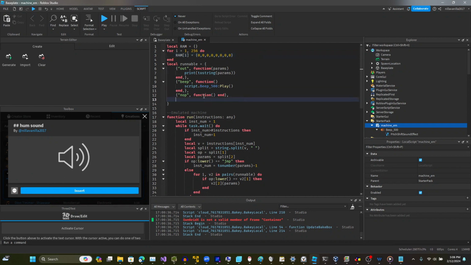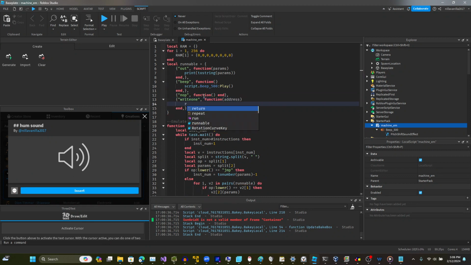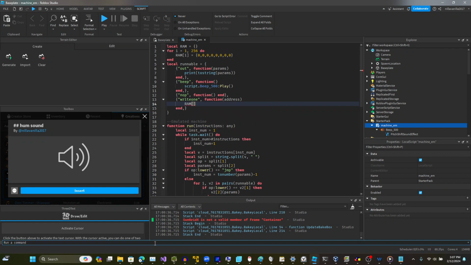Say write bit function, address, and then RAM. Wait, hold on. So I want to convert the bit to the byte and bit.